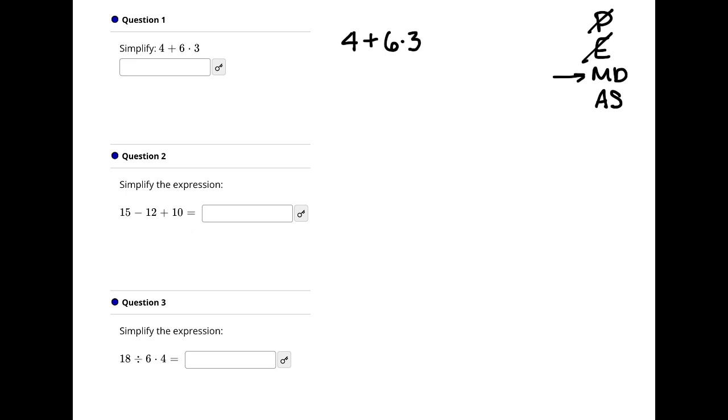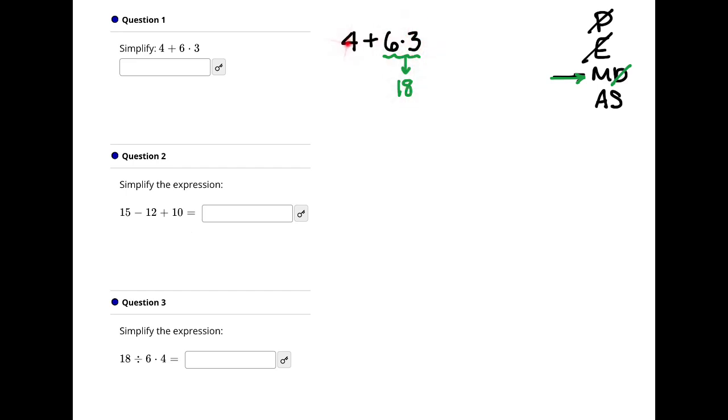All right, so I'm going to start with the multiply. Like I said, there is no divide, but we do have a multiply, so we have to do it first. So 6 times 3 is 18. Right below it, you don't put it first in the problem. You just replace the 6 times 3 with the 18 by putting it right below.